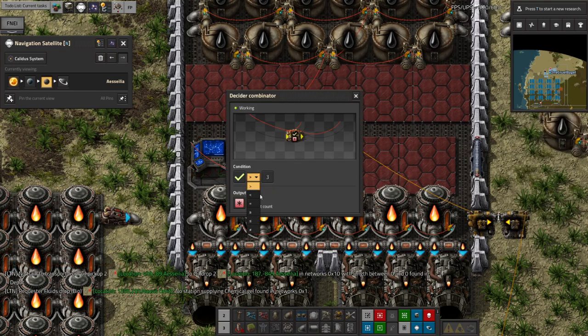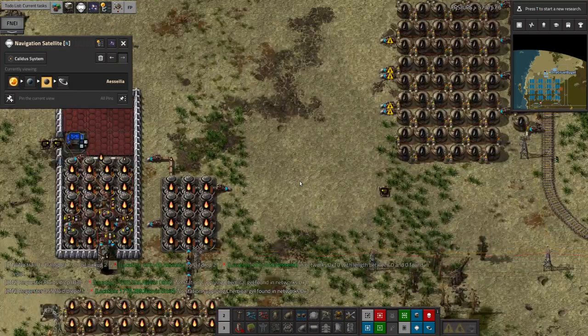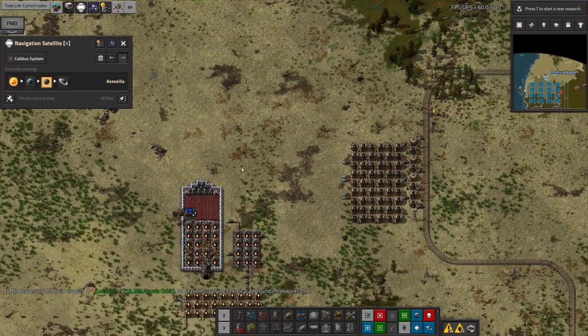Oh, who designed the ship, honestly? That one's fine though. Blip, there it goes. Right, oil has left the building. Oil be damned.